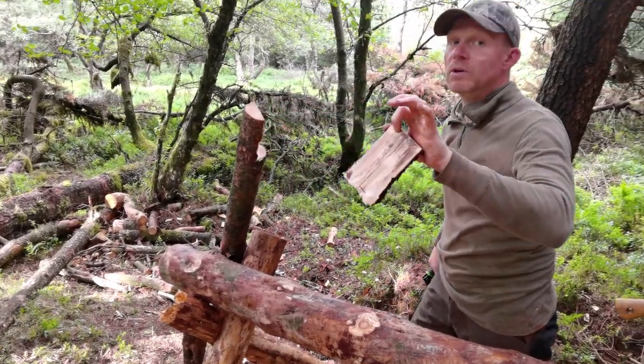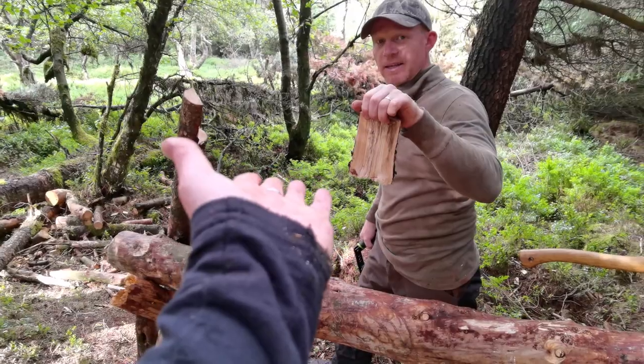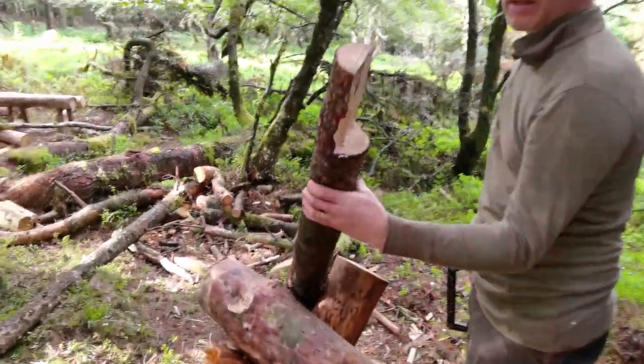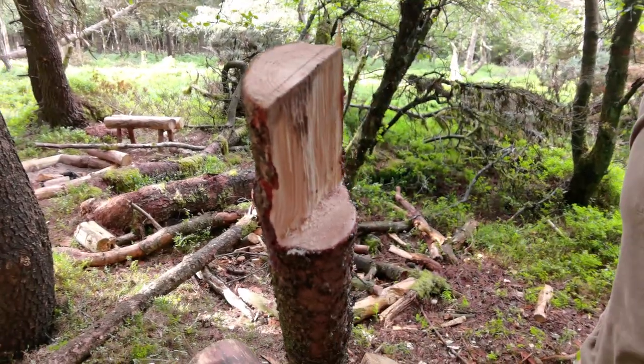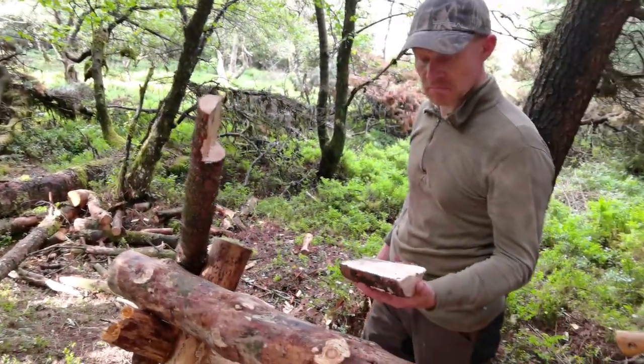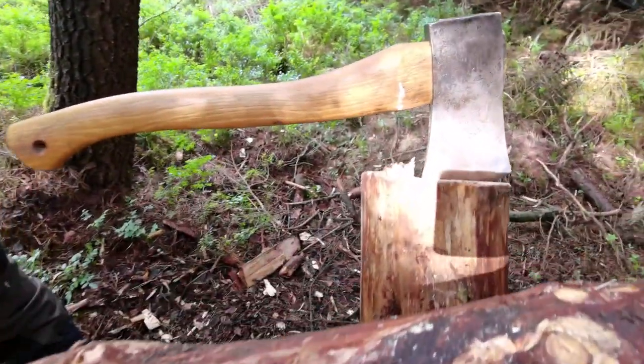There you go. Wasn't quite all the way. And here's one we made earlier. And that creates a lovely wedge. It has actually split quite nice and straight. Yeah, it's quite straight compared to the other ones we've had. Awesome.